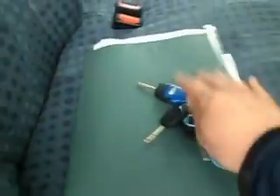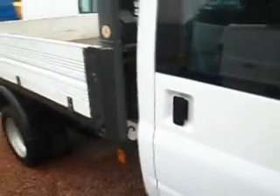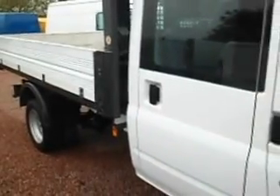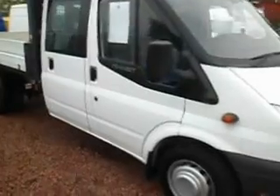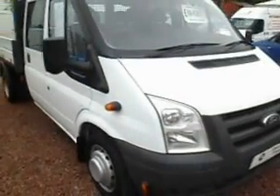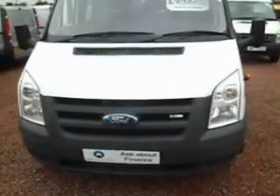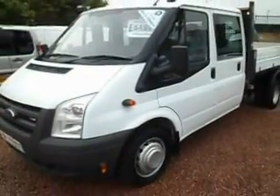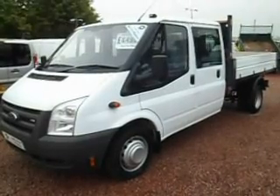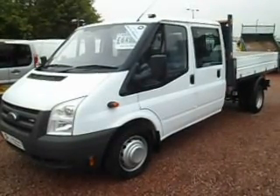Right guys and ladies, enough of my rambling — I'll finish up now, I think all the troops are waiting to go home. But what we've got there is a very, very nice and level 2008 Ford Transit 350, double cab tipper, one owner from new, full service history, 66,000 miles, spare keys, MOT till February next year, and I don't think for a 2008 you could ask for a fresher crew cab tipper than that one. My name's Barry, feel free to give us a call, we don't do the heavy sell, and I hope to speak to you soon.